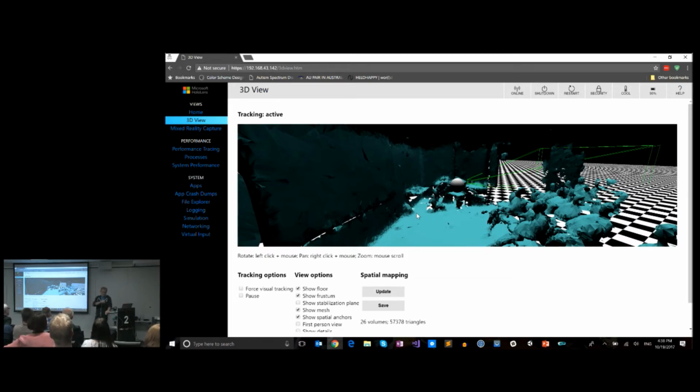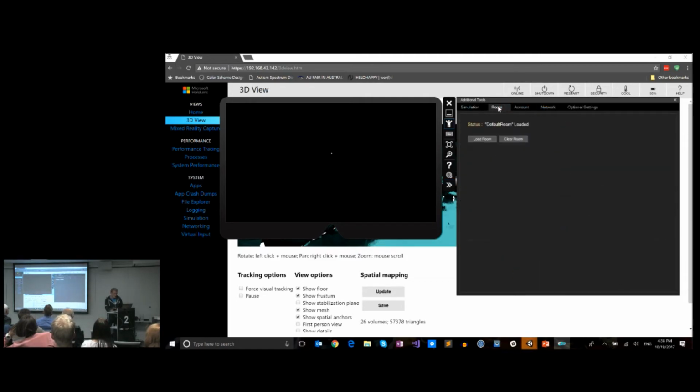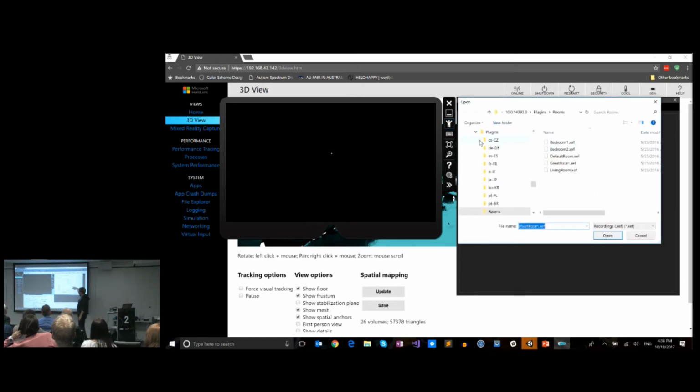When you develop, you might have only one HoloLens device, unless you're Spatial, that I talked to. Was he? No, he left, I think. They have 10 devices. You can take and map a room, and you can import that into the emulator, so you have that room in the emulator. Oh, it's still running. I can show you here. There's some tooling on the side in the emulator where you can load rooms. It comes with 5 rooms by default when you install the emulator. But you can have your own as well, which means that as a development team, you can all work on the same room, which could be a real room you mapped. So that's a very good question. You can do that.